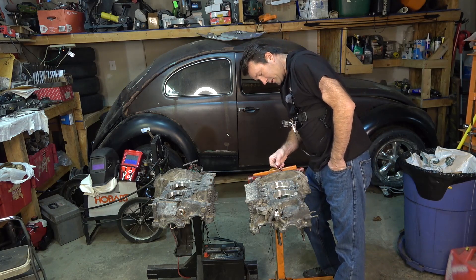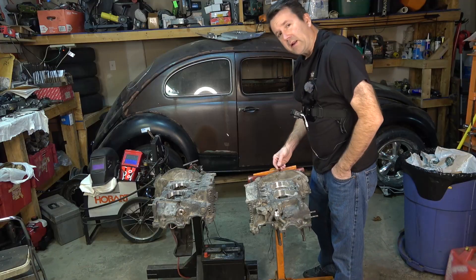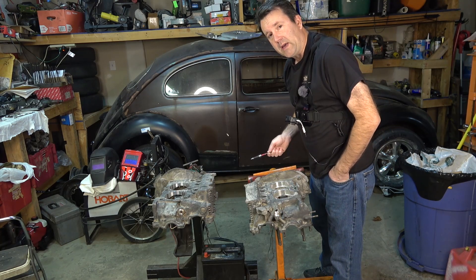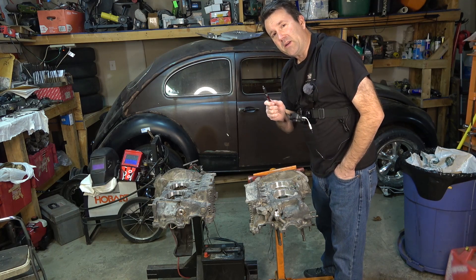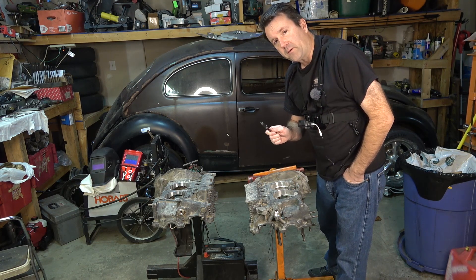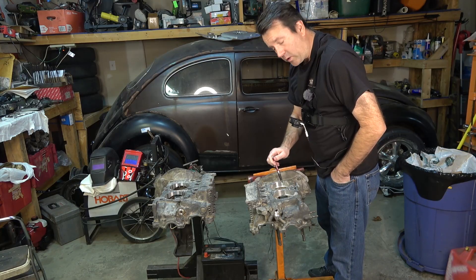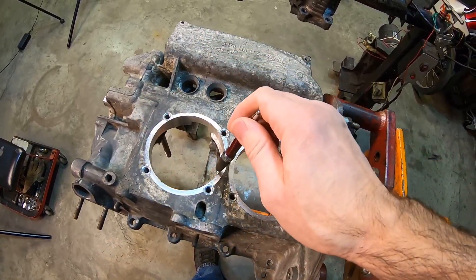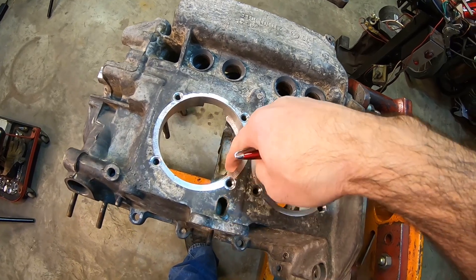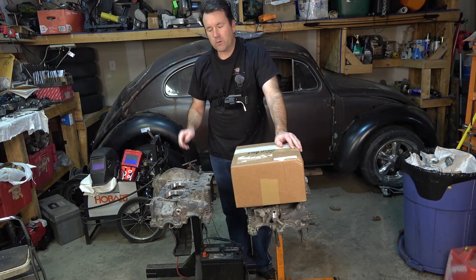I've run several of these cases with that deep stud and I've yet to crack the back. I know a lot of people like to go and fill this whole area in with a weld to make it a lot stronger, but when you do that you have to re-line-bore the case — so make sure you get that done before you get your line bore done, otherwise you're going to be redoing it again. Another helpful hint: when you install these case savers, install those before you bore the case, because otherwise you'll possibly get the case saver to bubble out and you'll never get your jug in there.